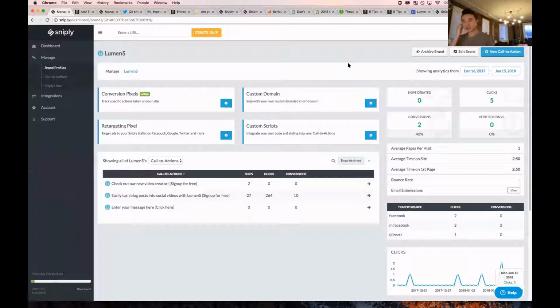Because content curation is in and of itself an art form as well. You're not just sharing random articles, because if people don't see that you're sharing relevant information, they will stop engaging, they'll unfollow, and they will value you less as a thought leader and influencer. And so having the ability to track engagement for links that I share is very powerful, because now I can go back and look at what has the lowest bounce rate, what subject has the highest time on site, and then adjust my content curation strategy accordingly.